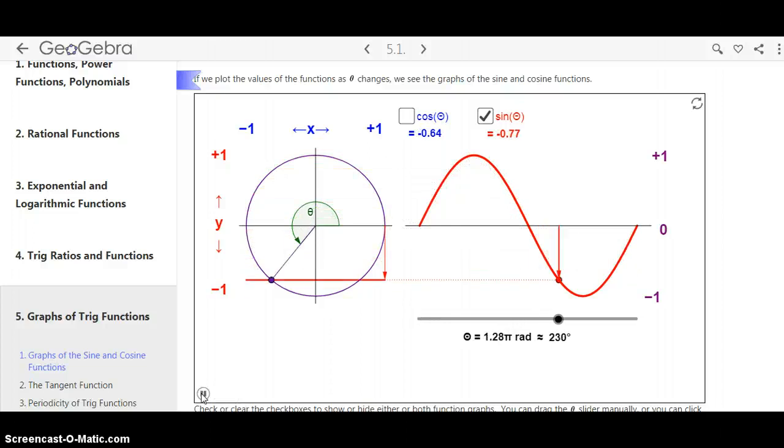And notice that the point on the circle is going around and around pretty much forever. And on the right, where you see the sine wave, it's really tracing and then doubling back. But if you think about it, what's really going to happen is that this wave is going to continue. And so we can also imagine that that wave would have come from the left as well. So, we're really only looking at one cycle at a time. Let's go ahead and stop here. And I'll reset back to an angle of zero.